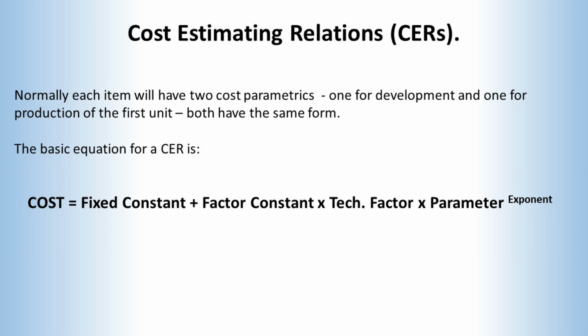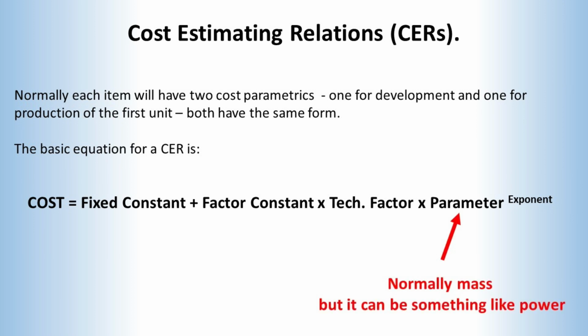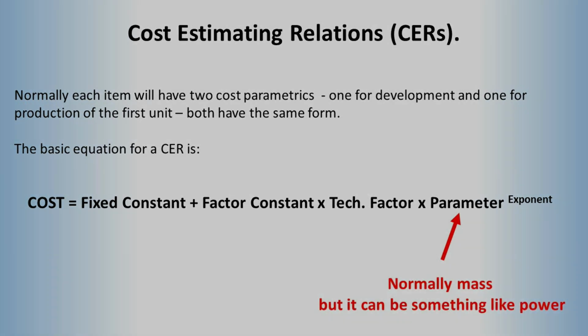So when generating a cost parametric, we need to have the inflation rate for the industry from which we're getting the data. Yes, that's right. But once we have the data, we can then use the curve fit to derive a formula of the form shown here. These relationships are called cost estimating relationships, or CERs, and generally turn out to be in the form of a power law. The parameter used to derive the cost is normally, but not always, mass.